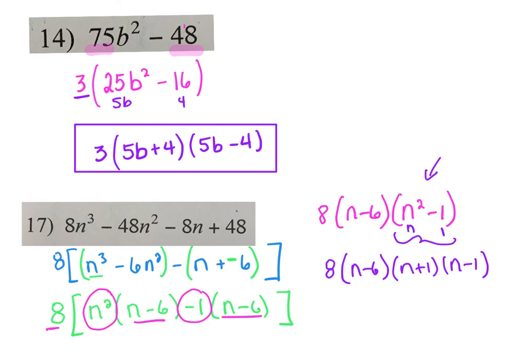So when you factor by grouping, you get 2 terms, and one of them is squared. You may want to double check it to see if it's a special case. It may not be. You can factor by grouping and not have special cases, but sometimes you do, and in this case, we did.